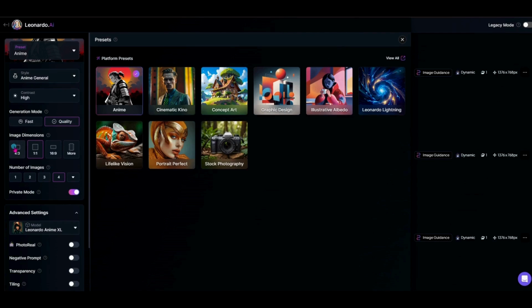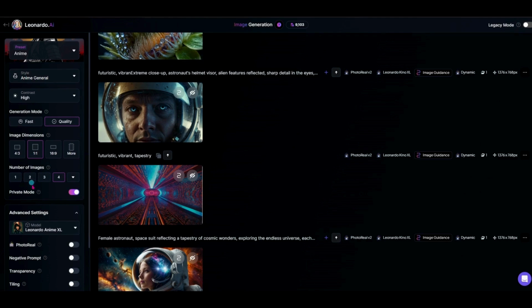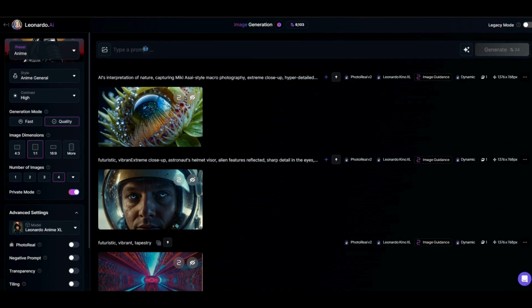The next thing you've got is your image dimensions. So you can see here it's got some of the standard ones. If you click more, it will bring up more. And I do like how now they tell you which social media platform which aspect goes with. So if you're unfamiliar with that, that does make it quick to know which one you need to choose. While you're in here under the aspect ratio, you'll also find the image resolution. So I like all of my images to come out high resolution, so I just leave my setting on high here. And then the next thing you get to choose on the new toolbar is your number of images.